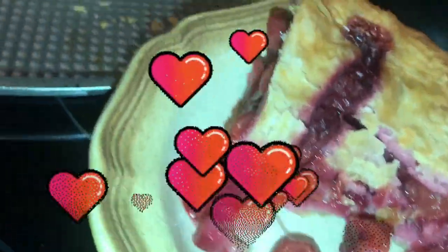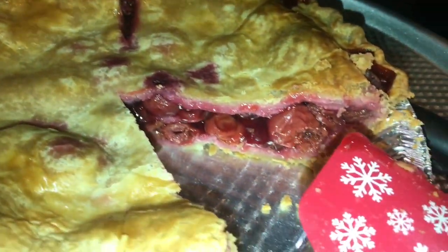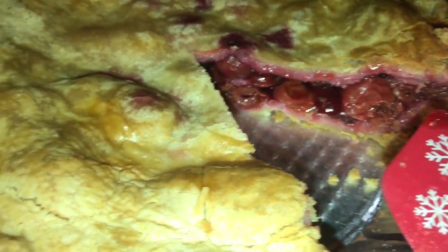Ganyan lang talaga pag cherry. Hindi siya mapula masyado. Okay? Ayan, yung bite ko para sa inyo. Ayan, tapos partnerin ko ng tea. Ayan pa, malaki, guys. Ayaw ng mga anak ko yan. They like peaches or apple, but not this. Okay.